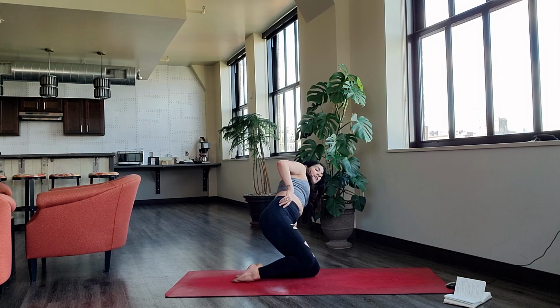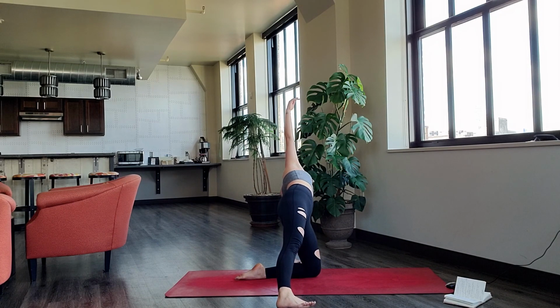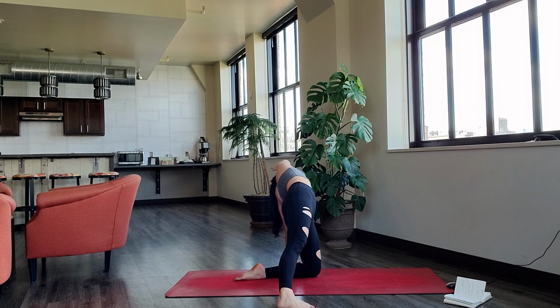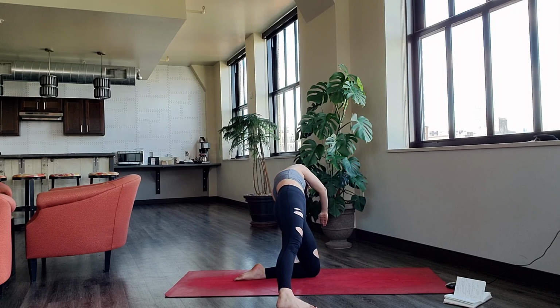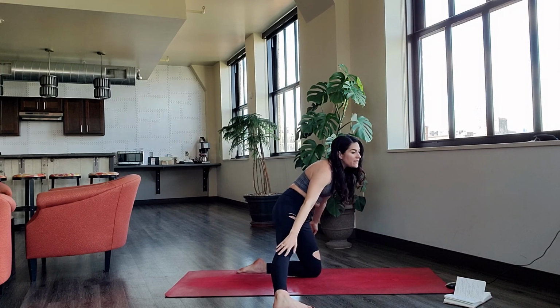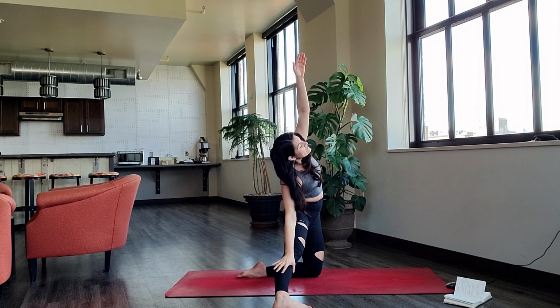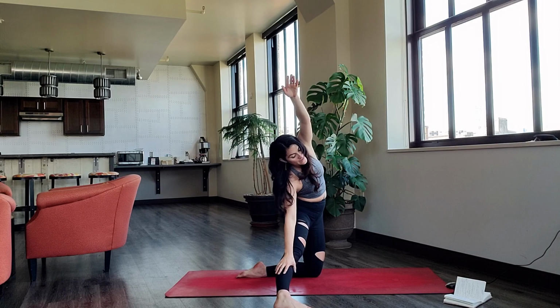Nice, right hand towards the right. You're going to stick that left leg out towards the left. Left arm up to the sky, breath in. And then just reaching the left arm over the body. And you start to swing yourself forward. Nice, as you swing that left arm, reaching for the left leg, and then right arm reaching over to meet it. Try to firm down into the left foot.